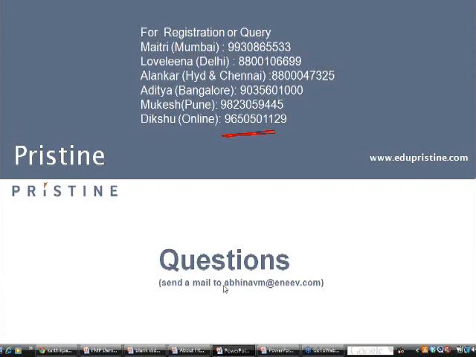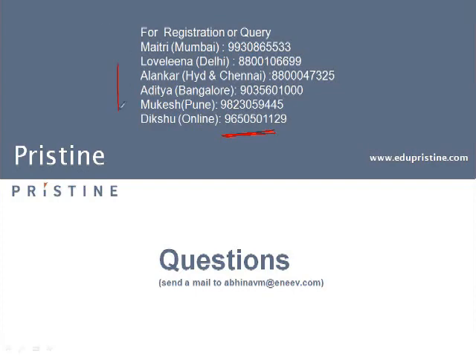Paresh has a question. If I purchase books from GARP and join Pristine, then must it be the Philip handbook and option majority? Yes. So as I said, please contact your Pristine representative. The numbers are given here. He or she will definitely be able to help you on whatever you want to know. Okay? And any special requirement that you might have, saying that if I pay money, will you please courier me the books, will definitely be considered.